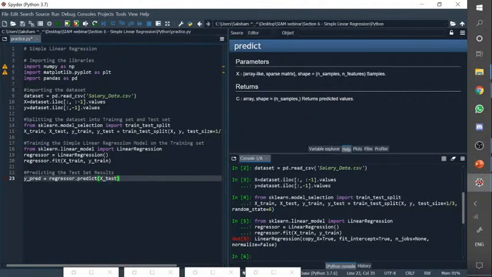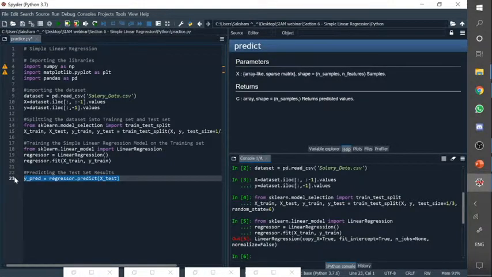On the basis of this test matrix it is going to prepare a matrix of y_pred, and then we can compare this y_pred with our actual y_test matrix, so as to know how well the model has predicted.